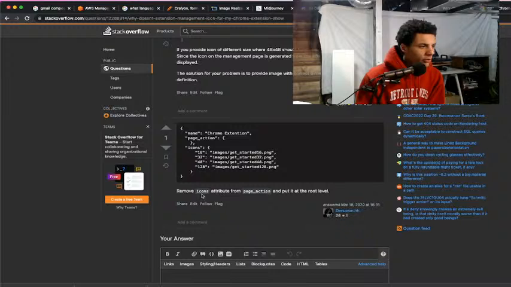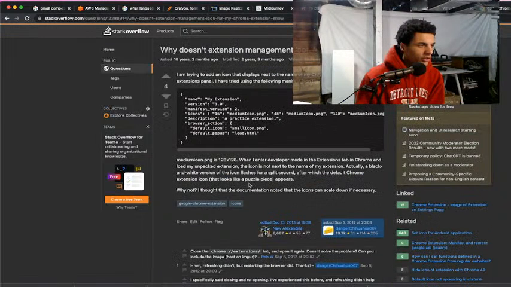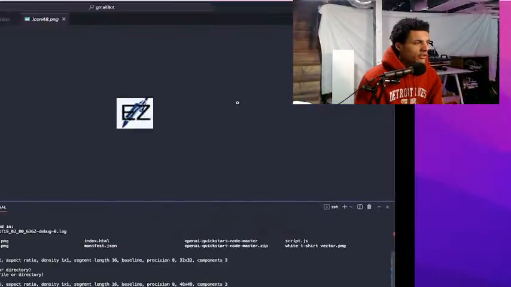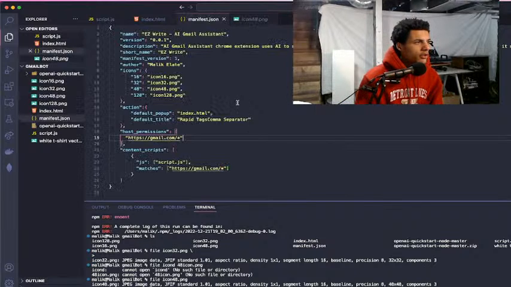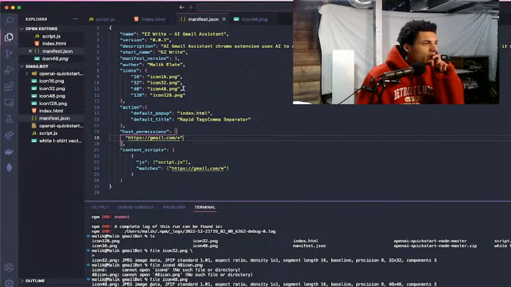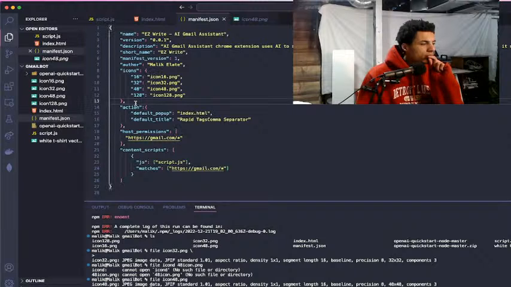Remove the icon attribute from page action and put it at the root level. Is it not at the root level? Let's check. No, I think it's right.